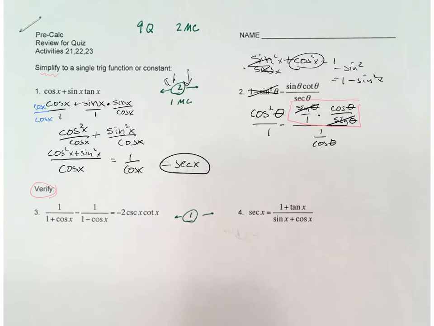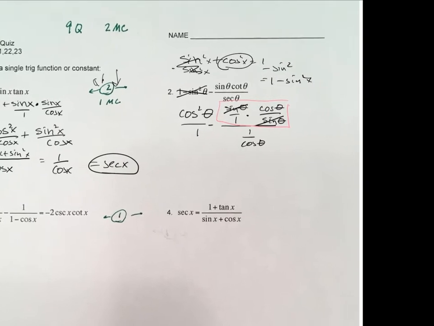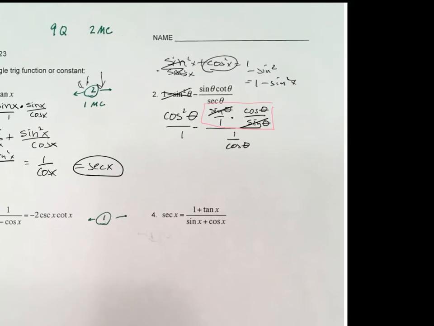So now I've got to figure out what I have here. I feel like this is kind of a mess. I'm going to rewrite this a little bit. I might also need a little more room. How's my black background treating me? Not so good. All right, so this is going to be cosine squared theta over 1 minus. Let's just look at what we have. It looks like we have cosine theta over 1 over 1 over cosine theta.